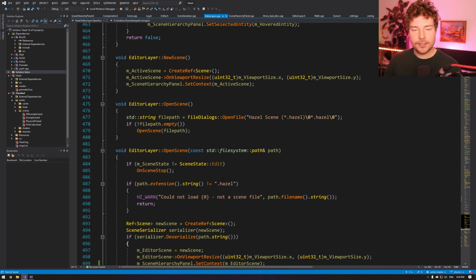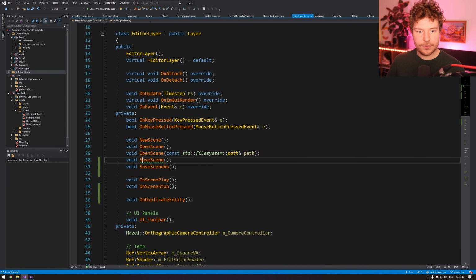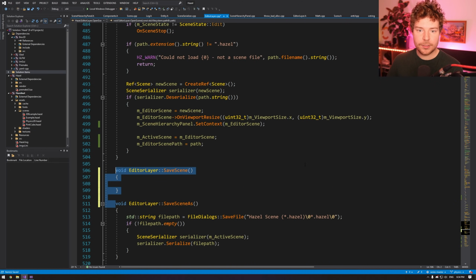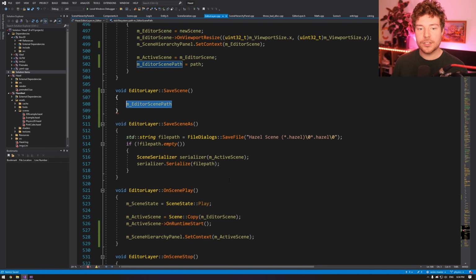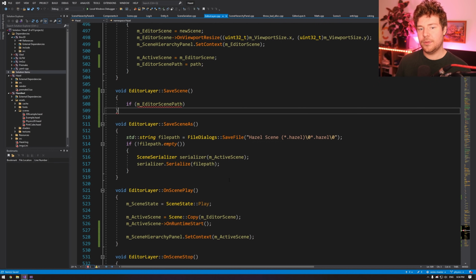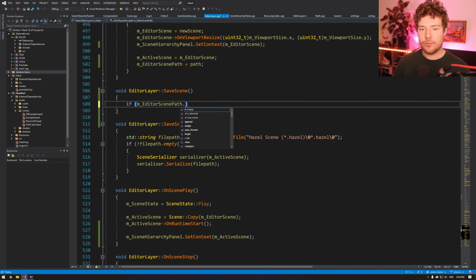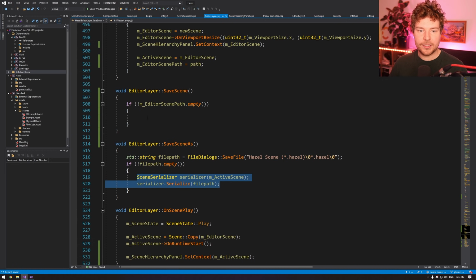And what this means is that when we want to save the scene, so save scene, let's go ahead and make that happen. When we want to save the scene, we'll just use that. So if this is like a real path, because we might not even have something open, and it also might not have been made yet. So is there a way we can, yeah, let's check if it's not empty. So if it's not empty, then we'll just do this basically, right?